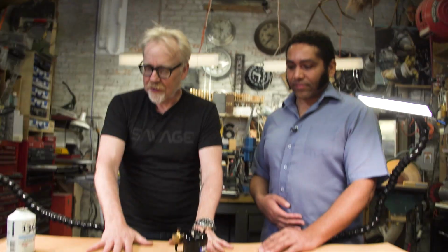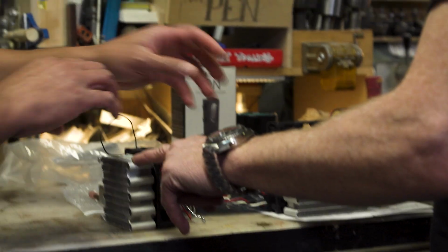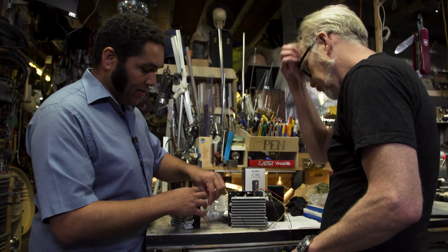So shall we gather the parts over here? Yeah, let's gather the parts. These are both versions of the same thing? These are two versions of the same thing. And we have a big heat exchanger and then a smaller heat exchanger.